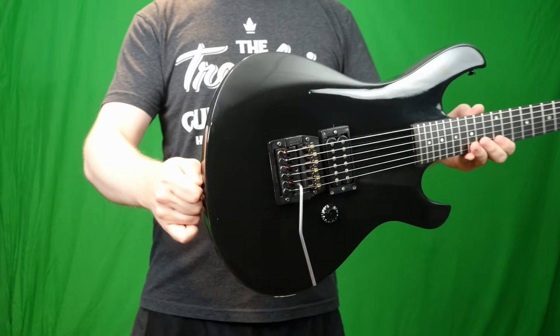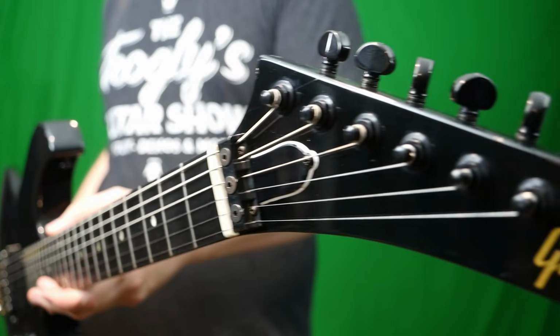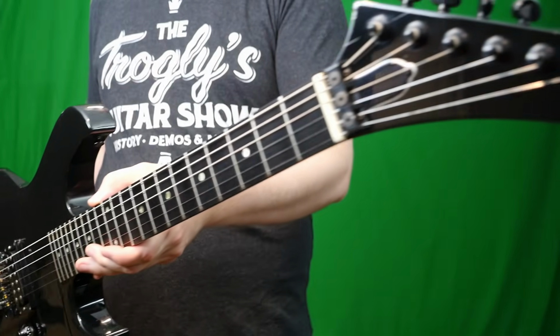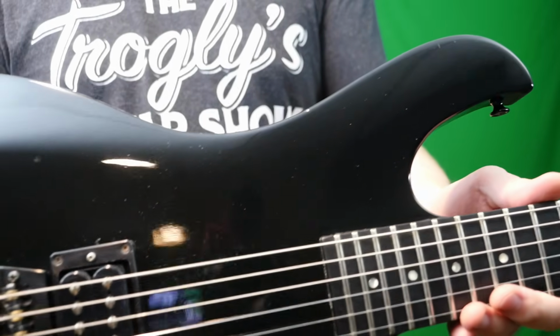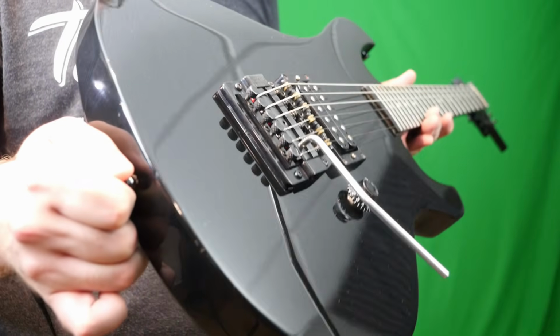Now that we know all about the Gibson Q series, what are my final thoughts on this thing? I was not expecting anything out of this guitar. I just wanted to buy it so I could say, yep, I've documented the Q series. When somebody sends me a link to one of these things and goes, what is that? It's much easier to send them a link than type out the whole history. That way, everybody can be learned on this model.